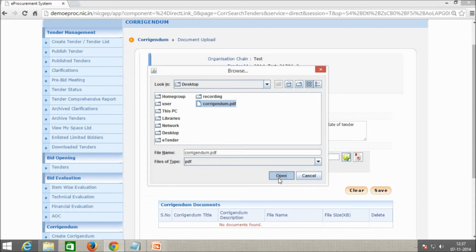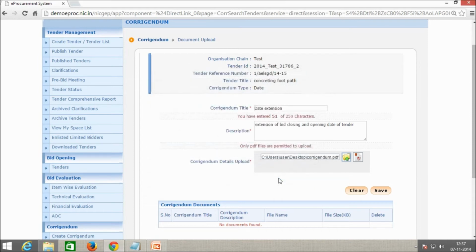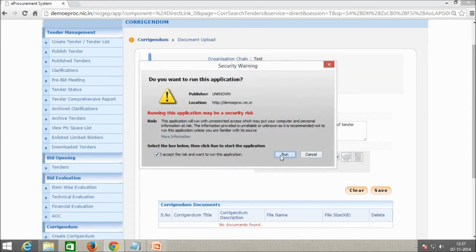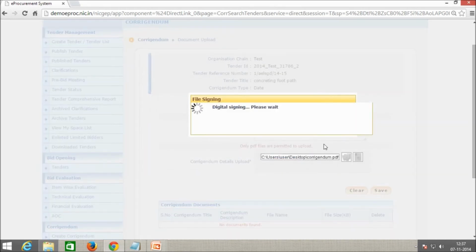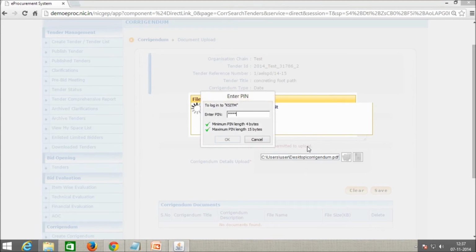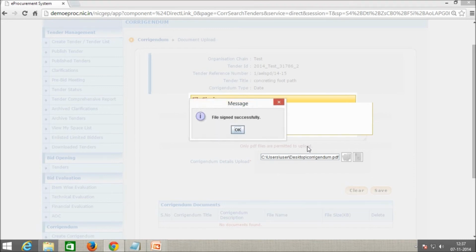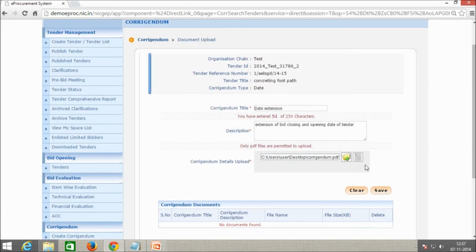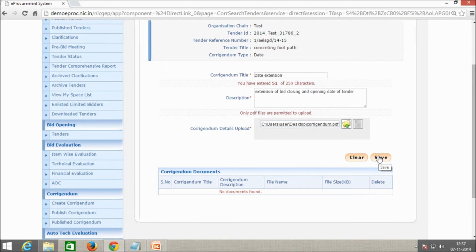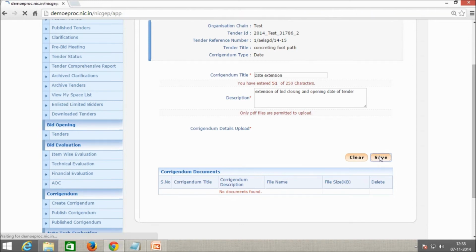Upload the PDF document which supports the retender details using the upload bar. This is done by clicking the Browse button, which is yellow button, and then opening the prepared PDF document, followed by digitally signing the uploaded document using the red button on the right of Browse button. This will take a few minutes and also pops up security warnings which should be run. After successful signing, the system returns a digitally signed successfully message box. Click OK button and then click Save to save the document.